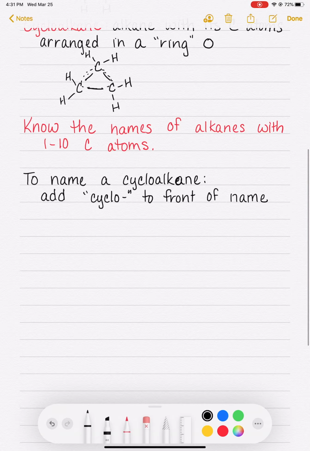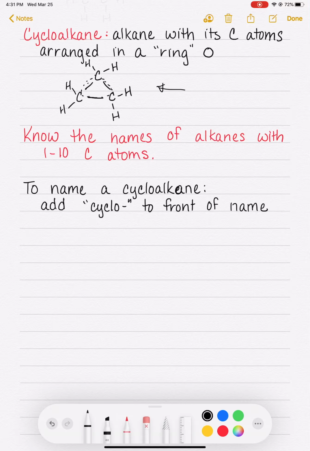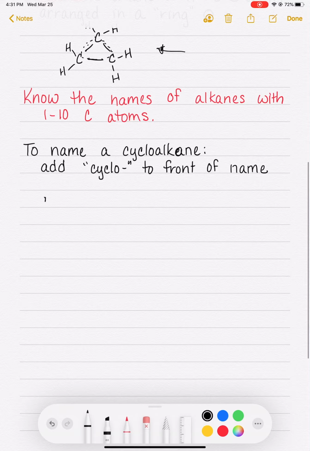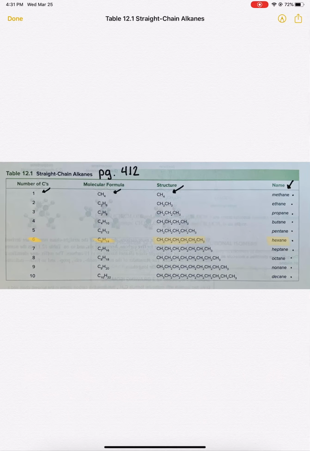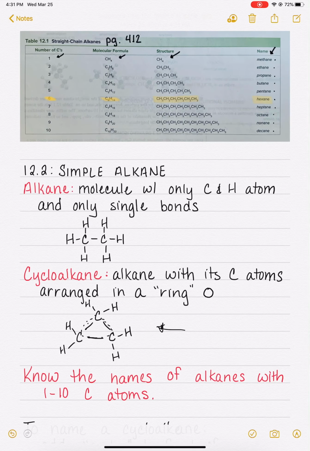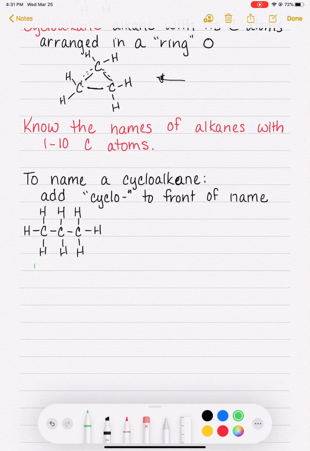So for example, when I drew a cycloalkane, I drew a cycloalkane that had 3 carbons. So let's say I gave you a 3-carbon molecule and I asked you, what's the name of this molecule right here? You had to figure out what its name was. What you would do is go to your table. That molecule that I just drew is a 3-carbon molecule, and if you find 3 carbons on this table and look across, you'll see that that molecule's name is propane. So we will call this guy propane.